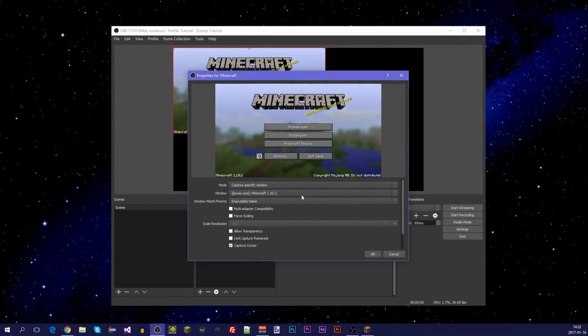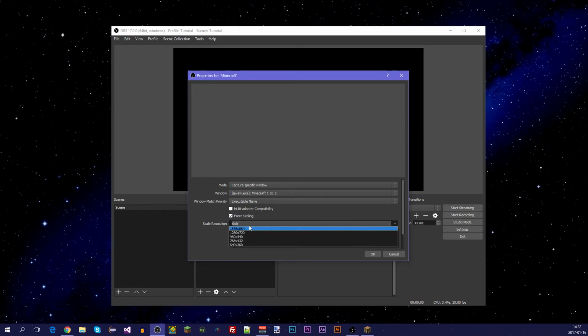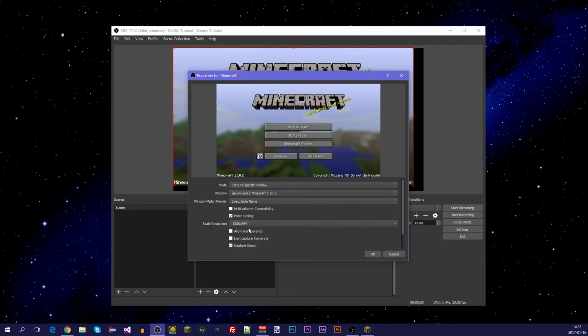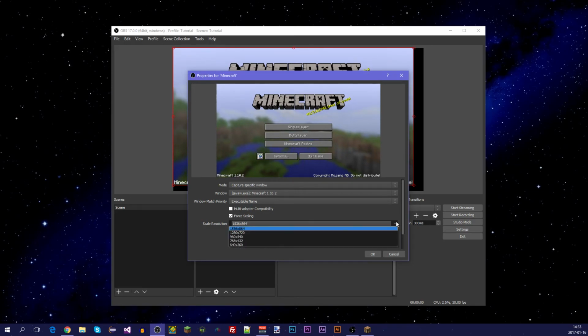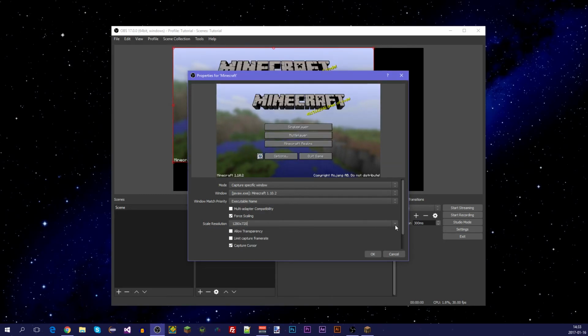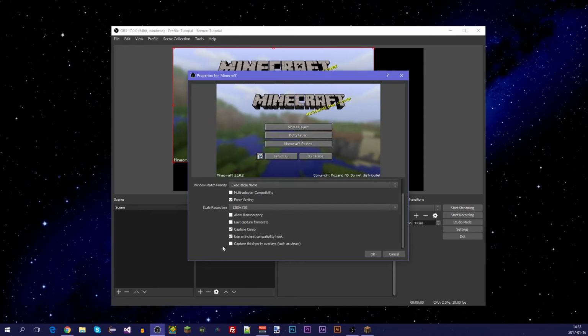We want to keep this here, but for scaling, we want to force scale to the maximum right there. So you want to force scale to the maximum so we get as much quality as possible. If you're playing full screen, well, kind of full screen. If you're not playing full screen, just select that. It should be fine. If you feel like it's not right, then just select this one, which is more of a standard. But we're gonna go with that. Why not? So allow transparency.